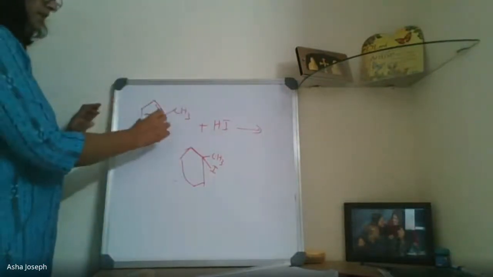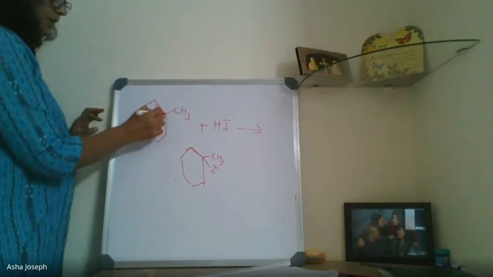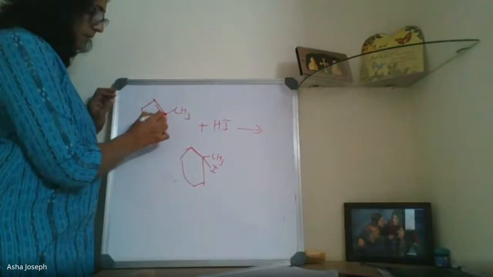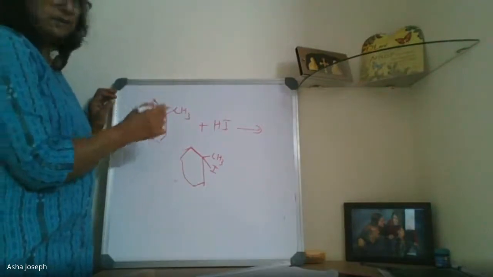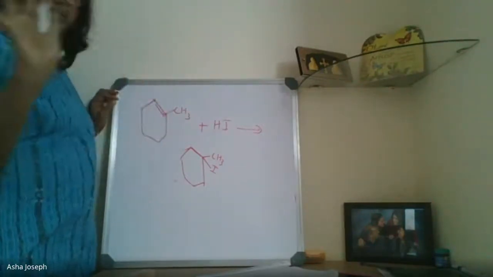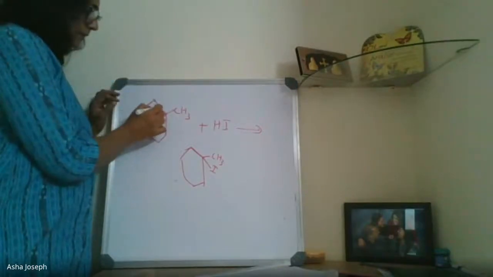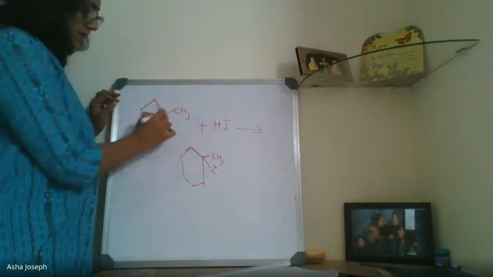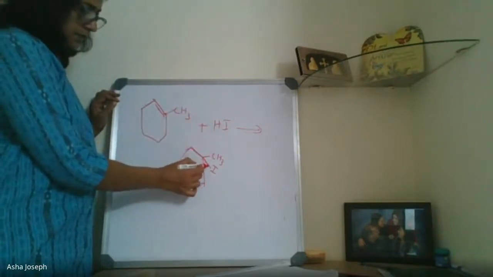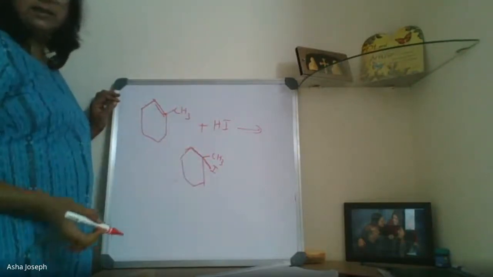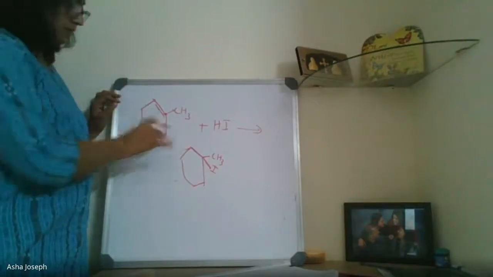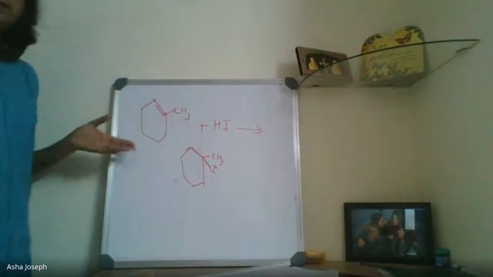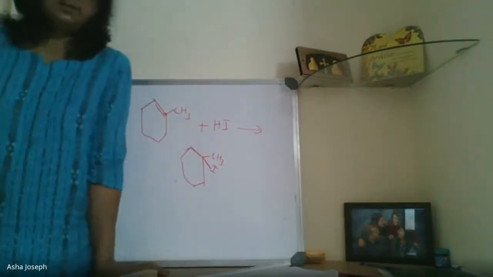So these are the two carbons, one here, one here. How many hydrogen atoms are on this carbon? You have to count the valency: 1, 2, 3, 4, no hydrogen. On this carbon, 1, 2, 3, one hydrogen is there. So I will come here. I put I here. It is an addition reaction, so the double bond will go; I didn't put any double bond here. H will come here, and anyway we don't show carbon and hydrogen in this. Now clear?